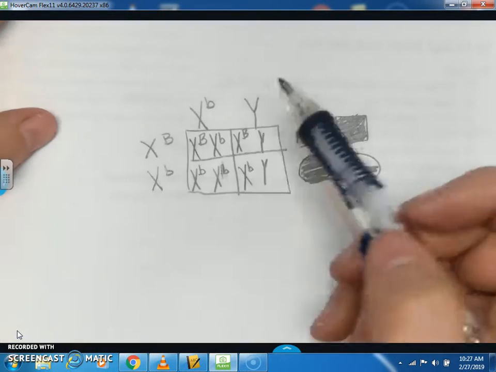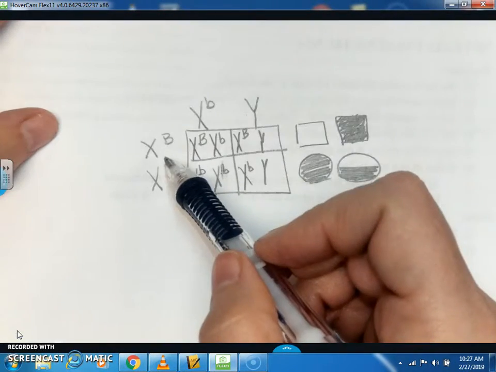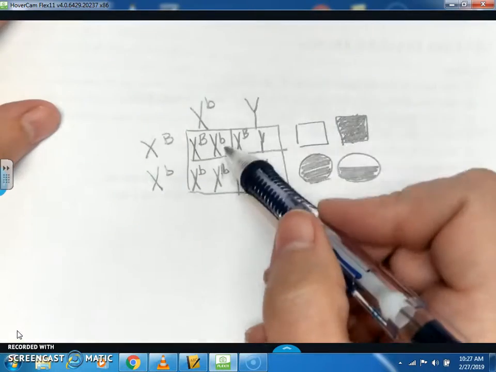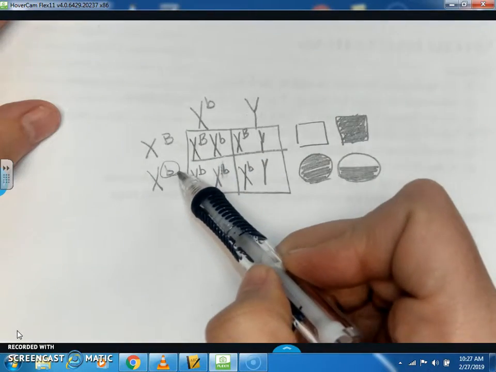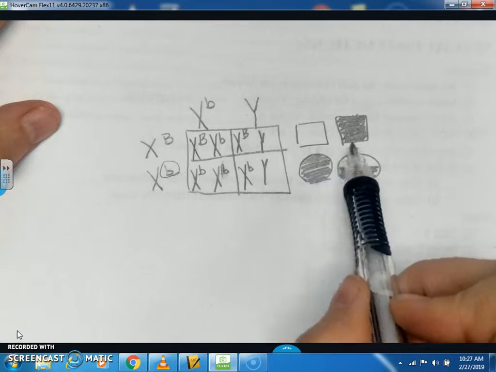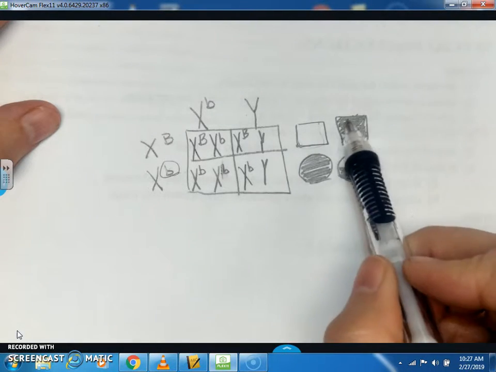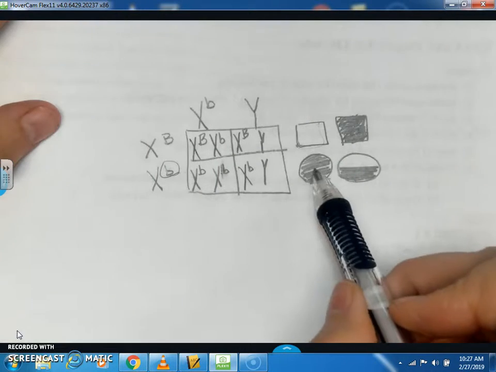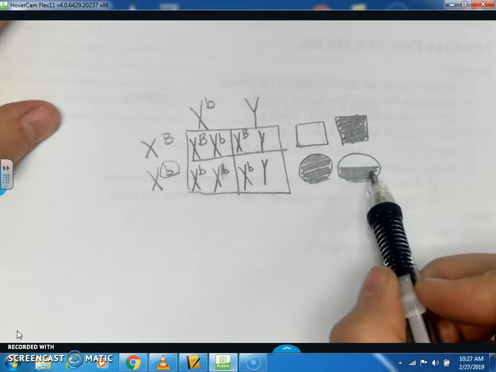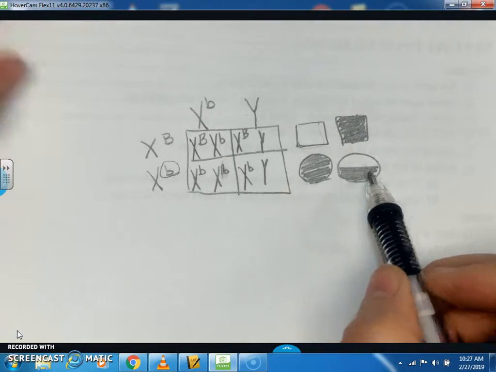let's go back for a second. So I had that question, was mom completely normal or was she a carrier? So I did a second Punnett square showing mom as a carrier, and look what happened. She had one son who came out normal, another son who was affected. She has a daughter who was affected, and another daughter who appears normal but is a carrier.